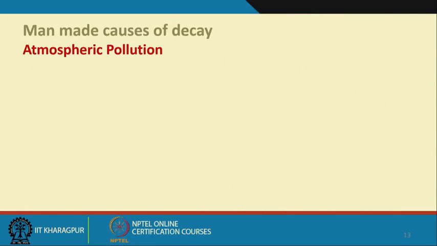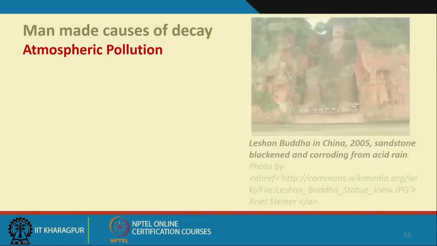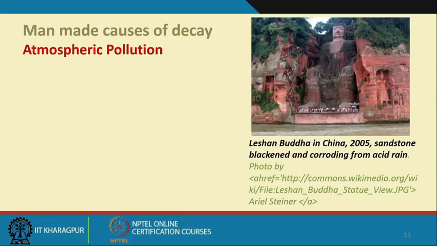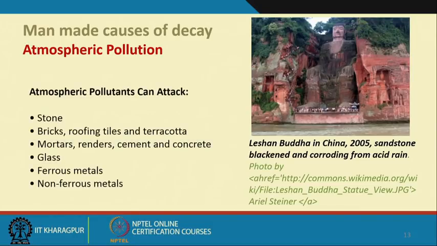And this brings us to another thing, because it is not only the vibration caused by traffic or railways or heavy traffic; the atmospheric pollution caused either by traffic or many other factors is also a cause of problems. Like you can see in this Buddha here, where the sandstone is entirely blackened and corroding from the acid rain. That acid rain is another very important aspect happening nowadays because of pollution.